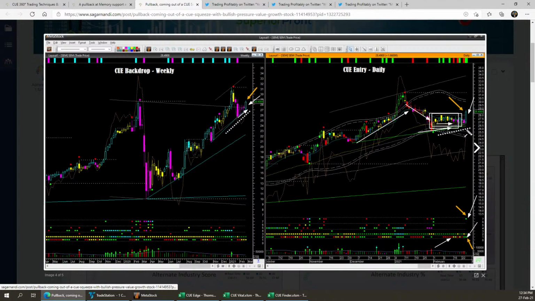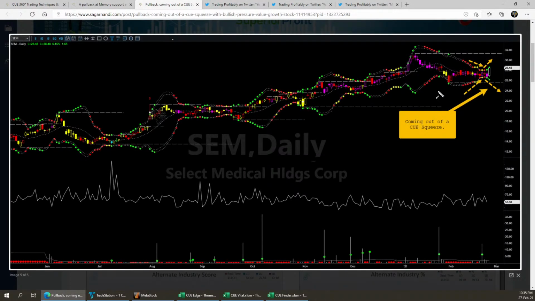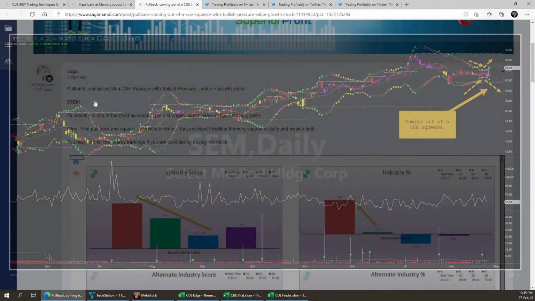Jeffrey would say, a stock in an uptrend, pullback to support, coming out of squeeze with bullish pressure. Read simply using the key signals. I love when Dr. Jeffrey uses those trades, and I am getting better at identifying them now. Now the pullback setup is there on Q Elite also, Q Finder already had it. I think I did a good job, Dr. Jeffrey would say, I think. And the squeeze was very nicely visible in the volatility chart. It was coming out of a squeeze. That was my basis of sharing it.